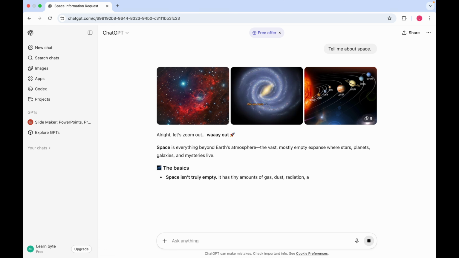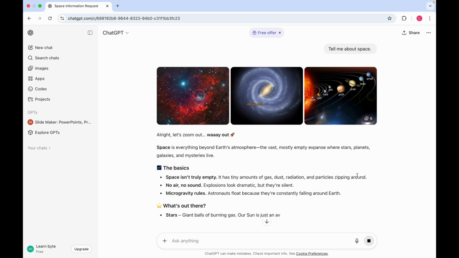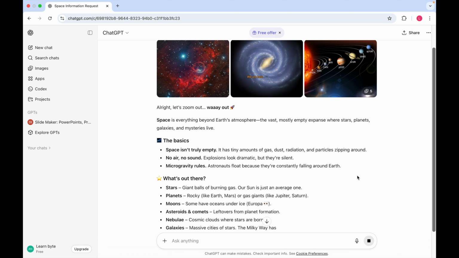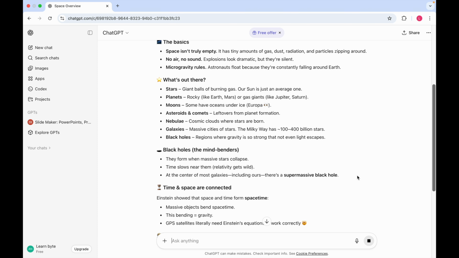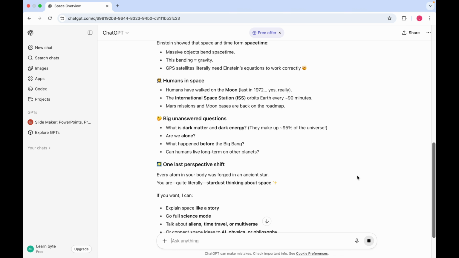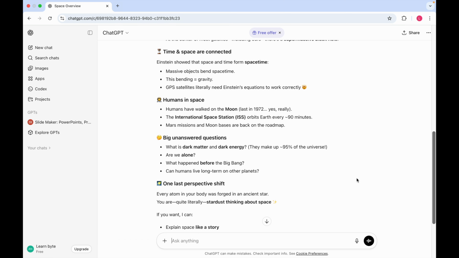See, we get this. Oh my god, there are pictures also, nice. Here are the basics and what's out there: stars, planets, moon, black holes, humans in space.